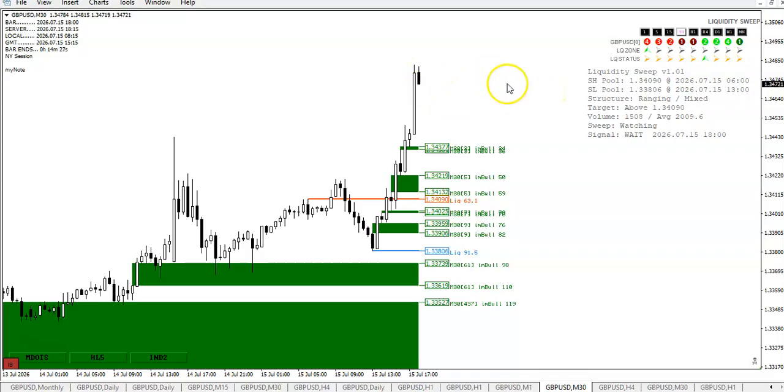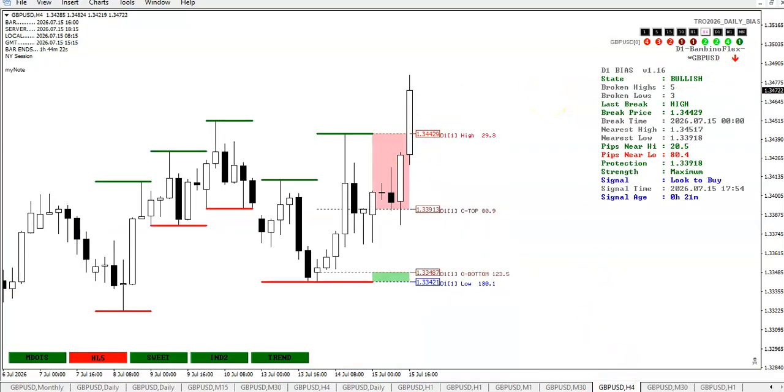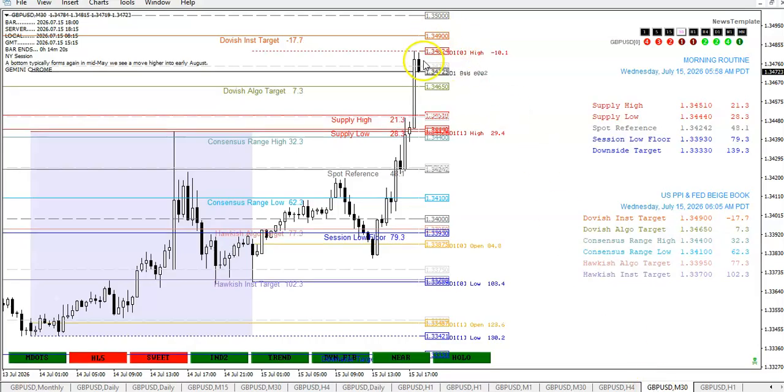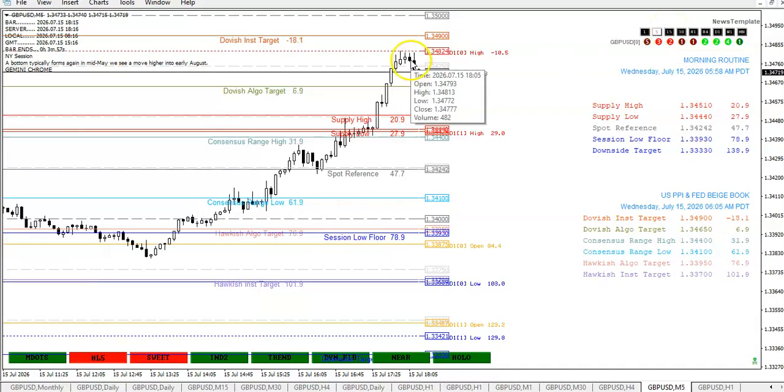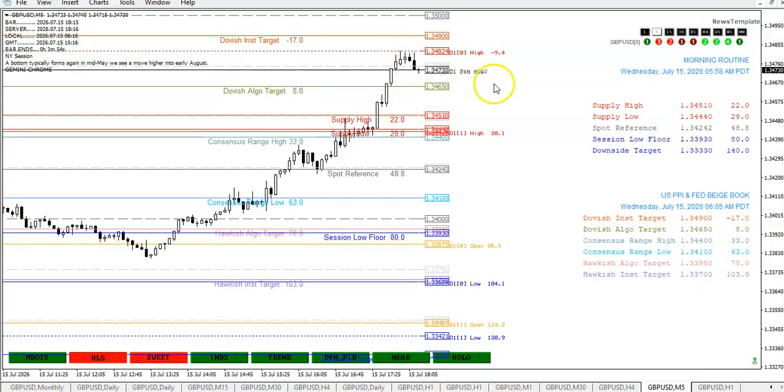So you can see here, it's very simple. We made a new high, we're retracing, we went through the 75 right here. We went through the 80 line also. I think I've just got this set for the psychologicals here. You can see here, M5, there's a flip-flop box right above the 75.